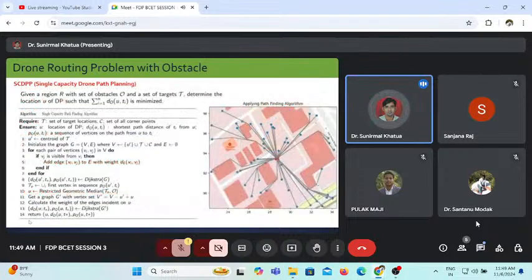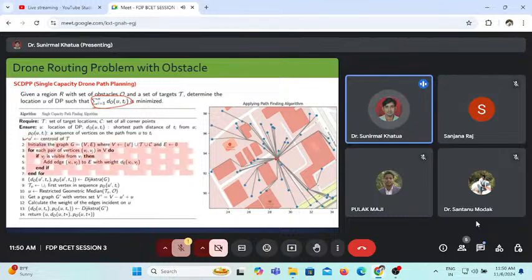So let us discuss these two problems separately. The first one: I have a single capacity drone and I need to find the total distance, the sum of the total distance DO, that needs to be minimized instead of DE. If it is a simple DE, then it becomes the same problem as the Euclidean space problem. Now, since there are some buildings, you can see those, we have to minimize the DO distance. For that, the algorithm we propose is a very simple one. Initially we consider there is no obstacle, no building. So as usual, considering the fully Euclidean space, find the centroid. Suppose this U prime is the centroid we get.